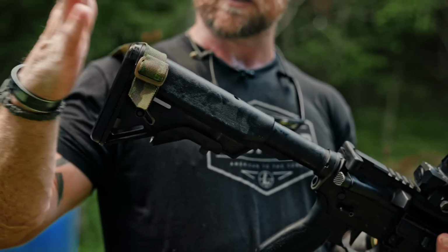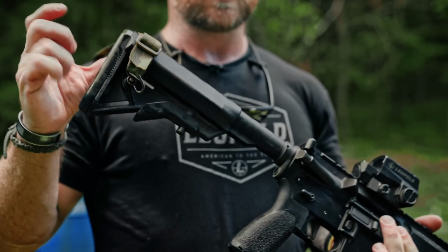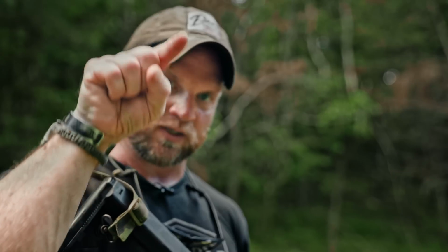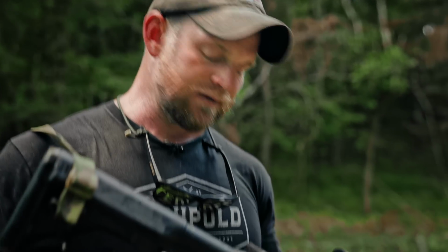And these are the buttstocks I like a lot. This is the B5 Bravo, I think it is. Buttstocks are tough, man. Buttstocks are one of those things that's very individual. Everybody's like, what's the one thing I should get for a rifle? Bro, go get a good buttstock. Everybody's a little different. Some people like the Magpul, the concave, little circular cut in, looking ones where it's bowed in a little bit. Some people like flat. I'm a flat person. I like them just like this. But I like this one a lot.